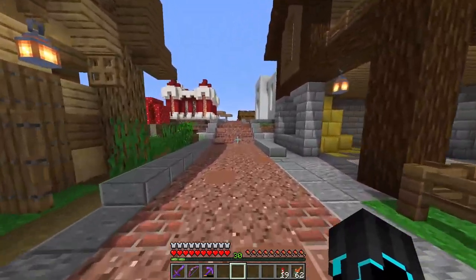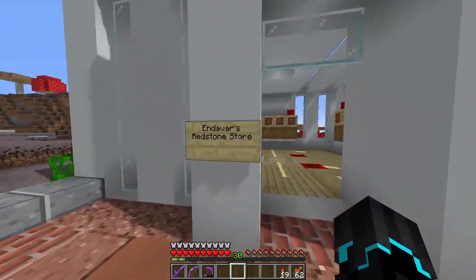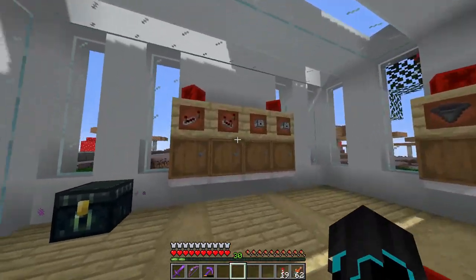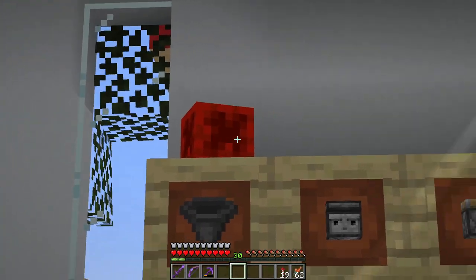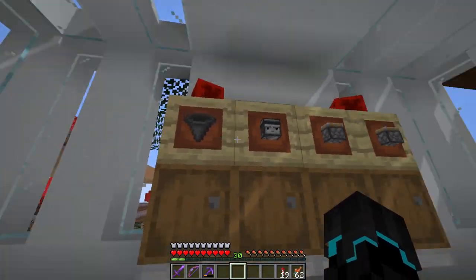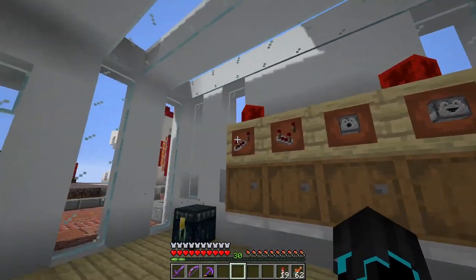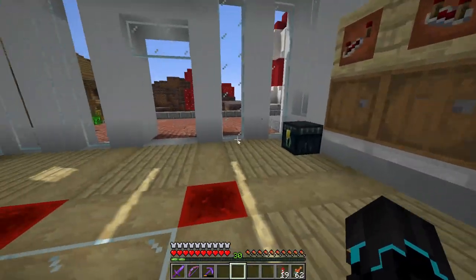But while we're here, actually, there's something else that I want to do as well. But first, Endeavor's Redstone store. I love it. I love it. Okay, so. Ooh. Ooh, oh dear me. Okay, this is like getting in a candy store here. Wow.